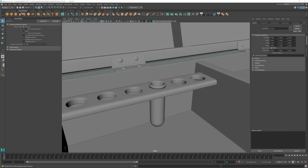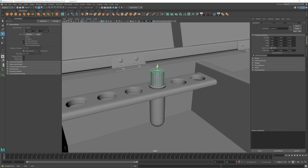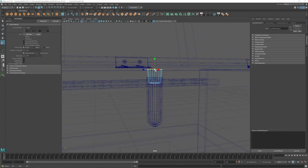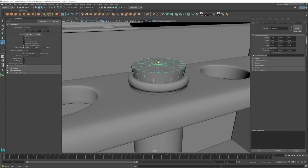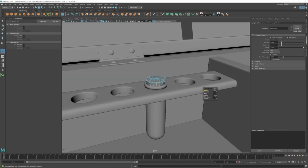And I do that later on for other bottles in the scene, but to be honest, I should have just kept this one-sided since you're not really going to see the inside too much, and it would just save me on polys and save me on time. So if you're going to recreate this, I would recommend just leaving it one-sided and not worrying about the inside of the tubes because you're not going to see any of it.